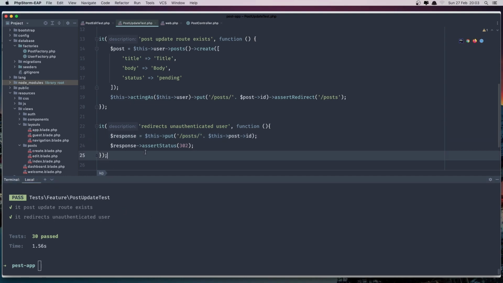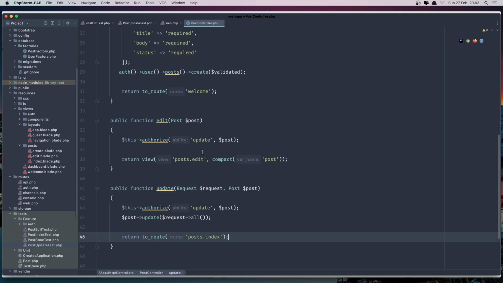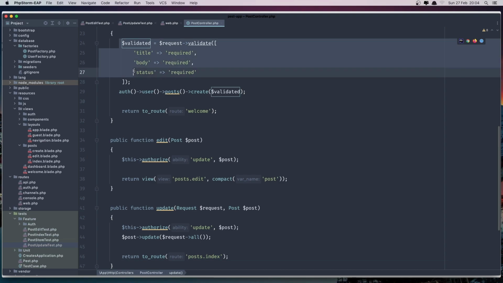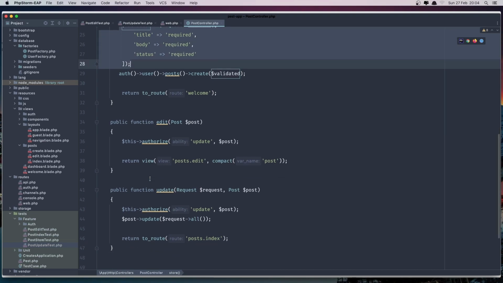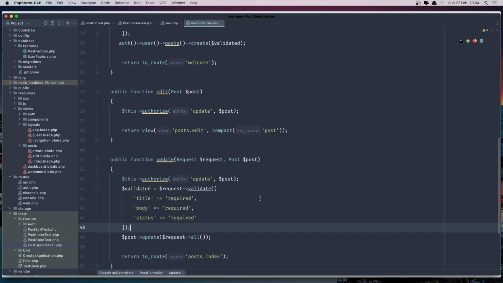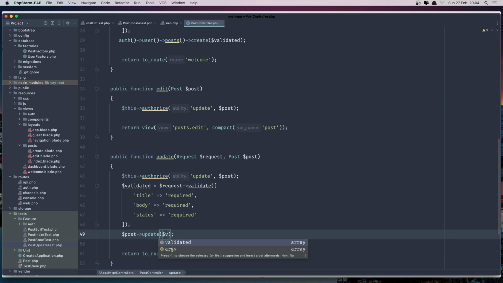Let's validate now. So here when we create this we have the same thing. I'm just going to copy this one and paste it here, and after that I say $validated.